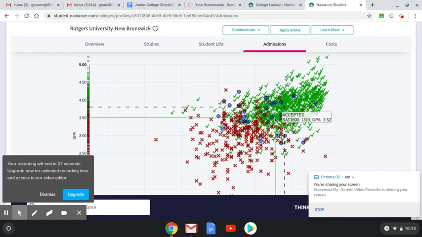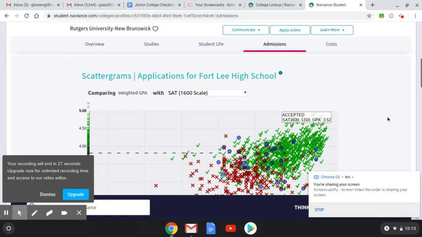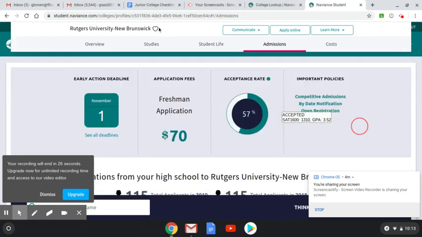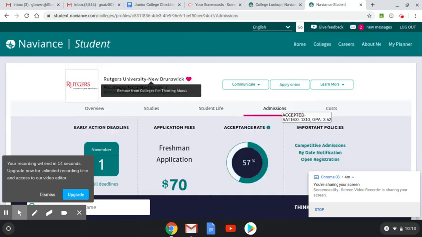And then once you're okay with this school and want to add it, then you scroll up and heart Rutgers. And now it appears on your colleges I'm thinking about list.